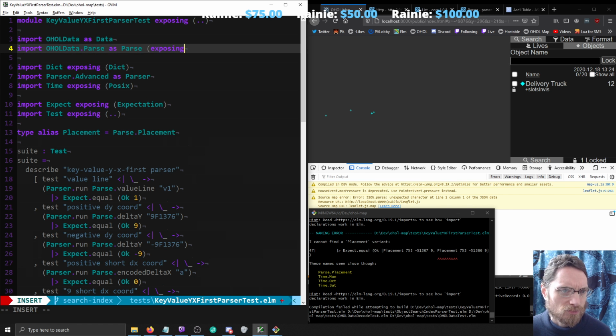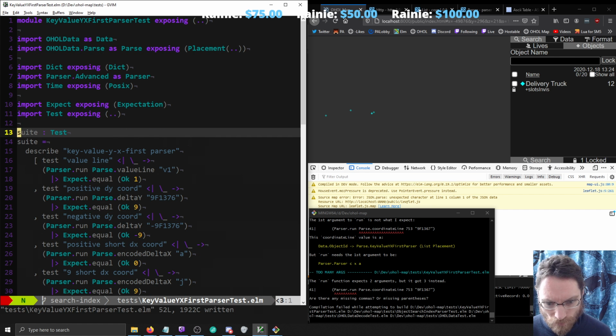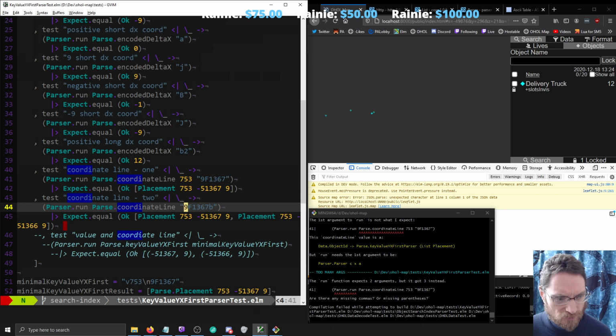Actually, if we just do... Uh-oh, we typoed something here. Coordinate line is a data object ID. Parse key value first. Parser list placement. Run needs it to be a parser. Coordinate line, probably we missed an update. Yes.